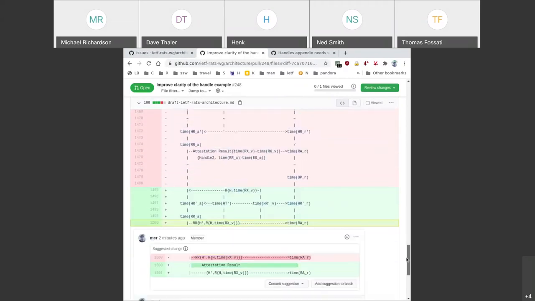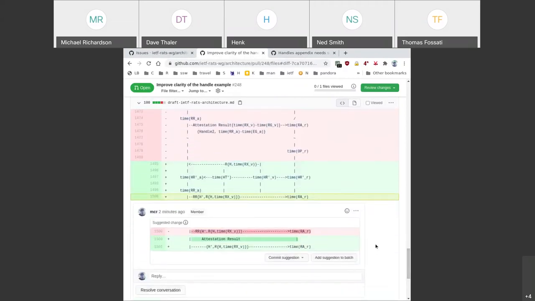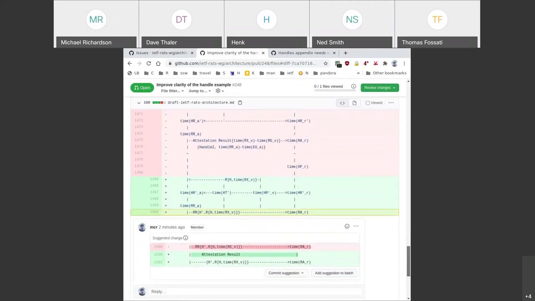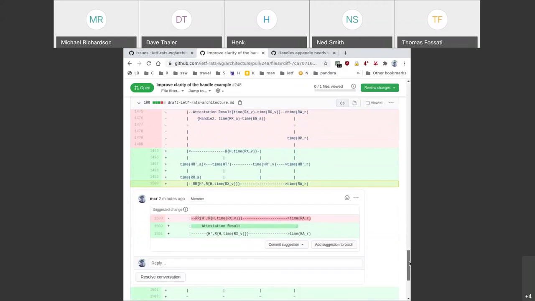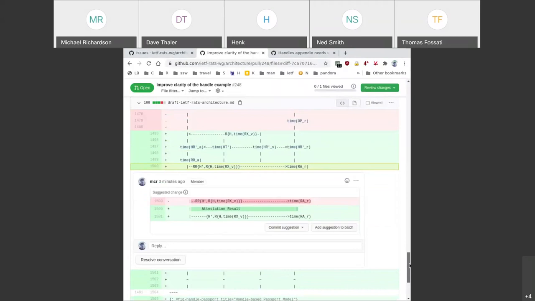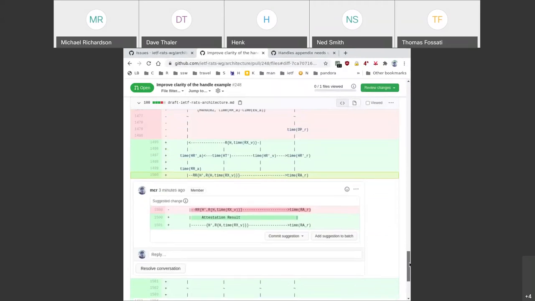I have two takeaways from this, and please correct me if I'm wrong, Hank and Dave. The first is that there's introducing new terms that may or may not be useful. The second is the presentation and the diagram, where the terms are compressed into what appear to be a new term. Do I have that right? These are issues with the proposal.